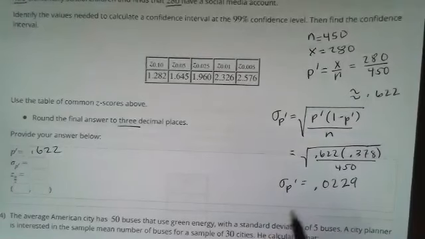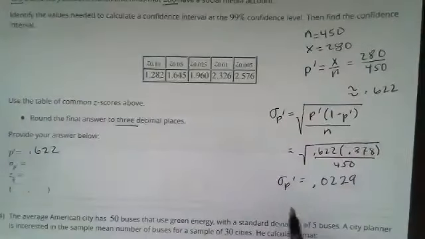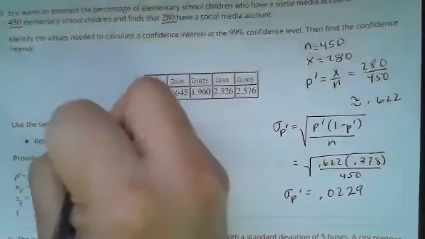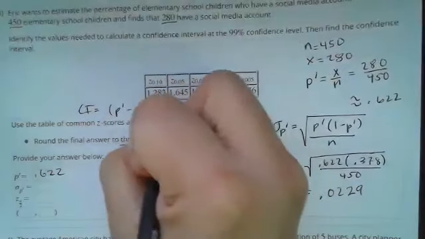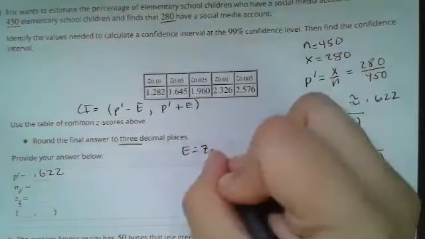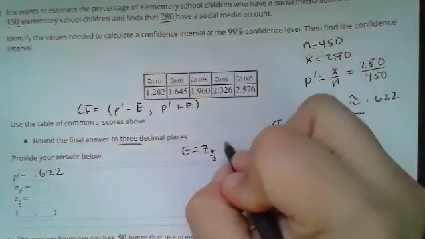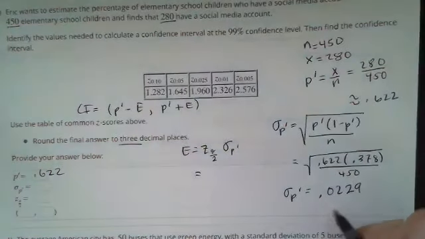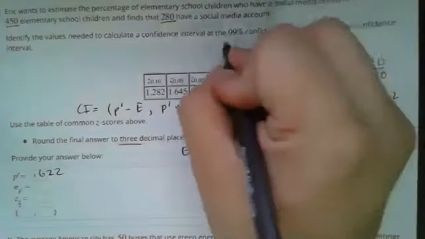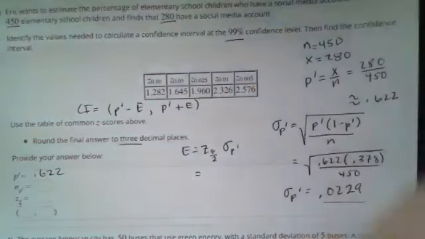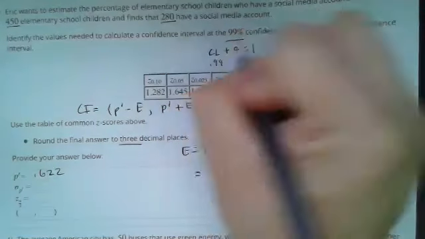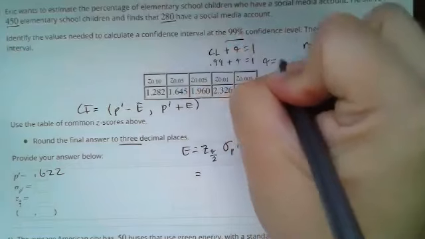And then you need to find the confidence interval, so you need the margin of error, right? So remember for confidence interval, it's your point estimate minus the margin of error, point estimate plus margin of error. But what's the formula for margin of error? It's the critical value of z, or in other words, z of alpha over 2 times the standard error. Okay, so we have our standard error. We just need the critical value of z. And that's reliant on alpha. And alpha, remember, is the complement of the confidence level. In other words, the confidence level plus alpha is equal to 1. So if this is 0.99 plus alpha equals 1, this implies that alpha is equal to 0.01.